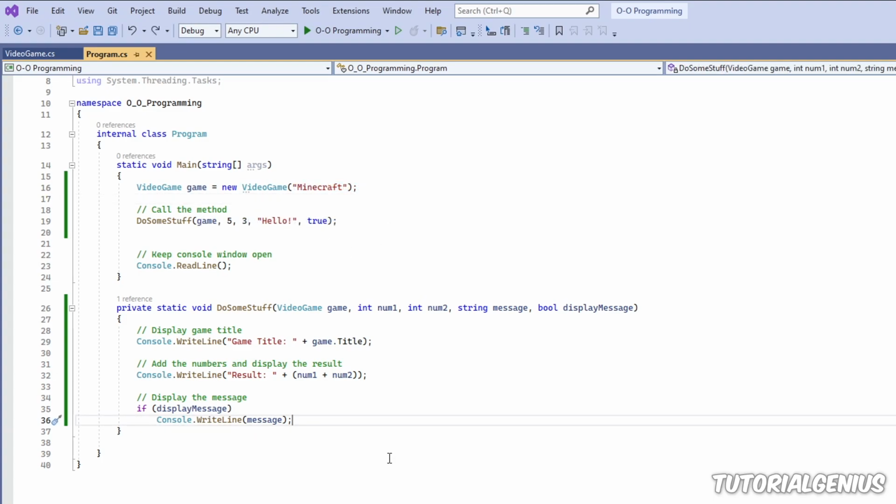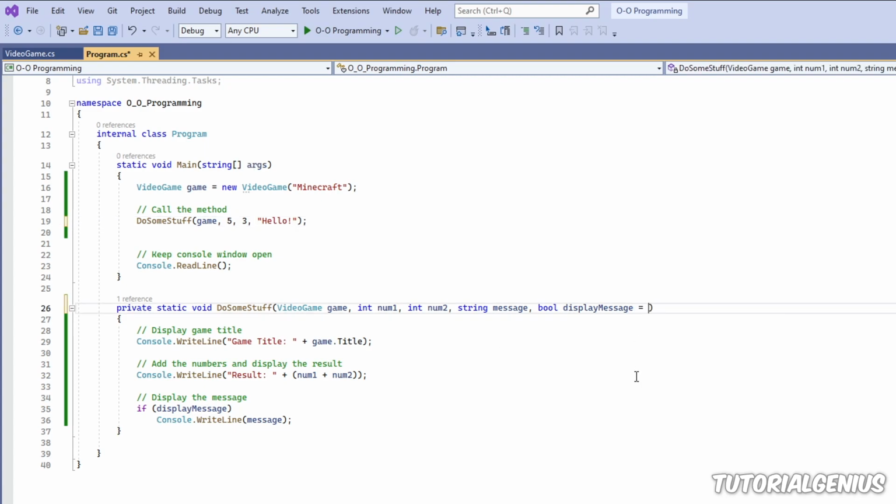So let's talk about optional parameters now. What does that mean? If you have an optional parameter, then you can give the parameter a default value if no parameter is specified. So for example, let's look at this display message boolean right here. We're passing in the value of true. Let's just say we don't have to pass in a value, but we can if we want to.